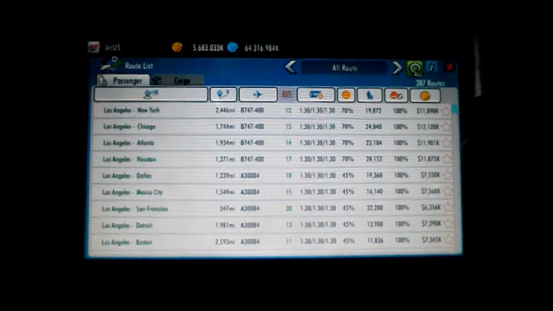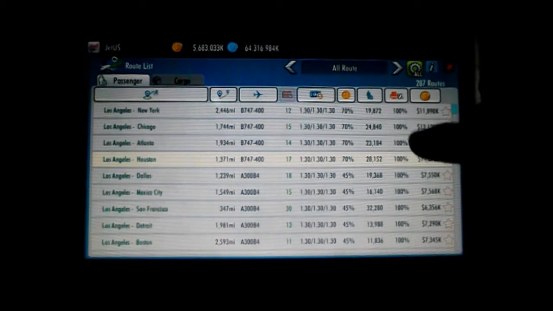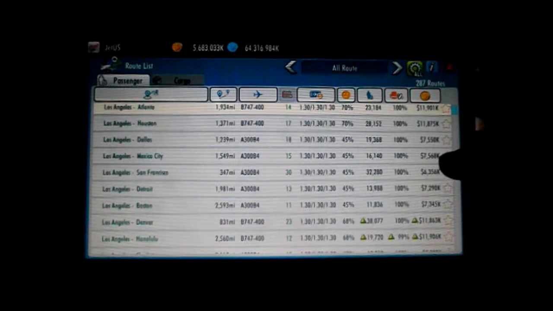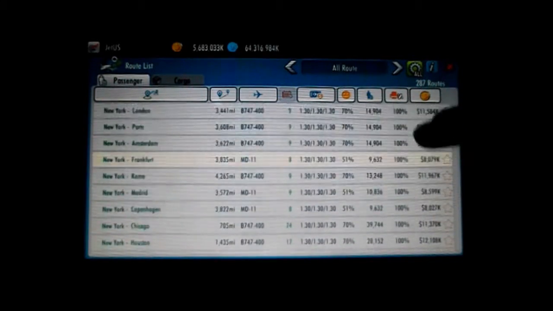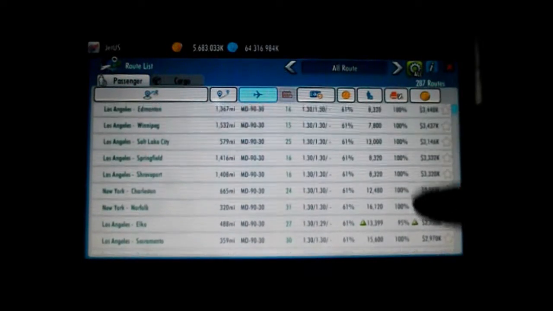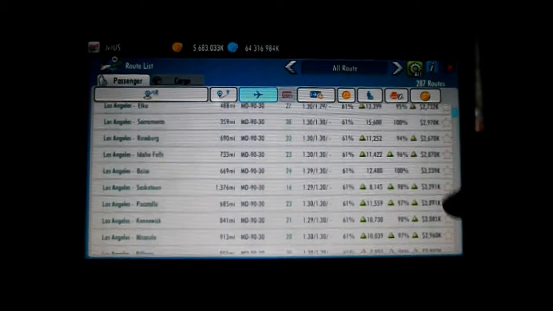I'm just going to have a look at all our routes, I think, just as we have the time. I think it's just organised by when they were set up, which is better, so yeah, look at that. First four routes, Los Angeles, New York, Chicago, Atlanta, Houston, they're all making loads of money with the 747. I've got some A300s here, but by the looks of it, these are all making lots of money. In fact, I do want to organise it by plane, because what was I looking for? I was looking for 757s. In fact, I was looking for MD-90s, wasn't I? And okay then. Yeah, by the looks of it, we are doing alright.